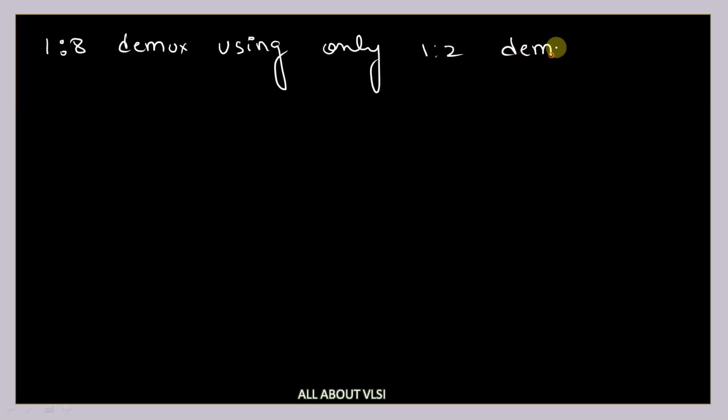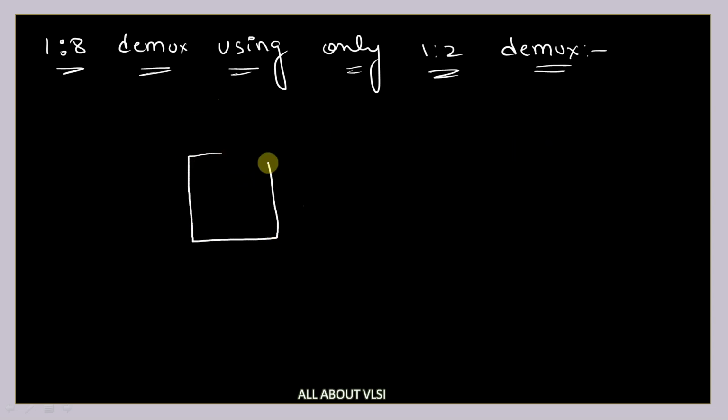Okay, this is my question. So how to develop this? Again, first it is opposite to your multiplexer. In the case of your multiplexer, if you remember from the previous session, in the first stage we will have the number of multiplexers, and going to the right side the number of multiplexers will be decreasing. In the case of demultiplexers, in the first stage you are going to have only one demux, 1 is to 2 demux, which is going to have one input and two outputs. Now these outputs are going to select which demultiplexer should be selected.